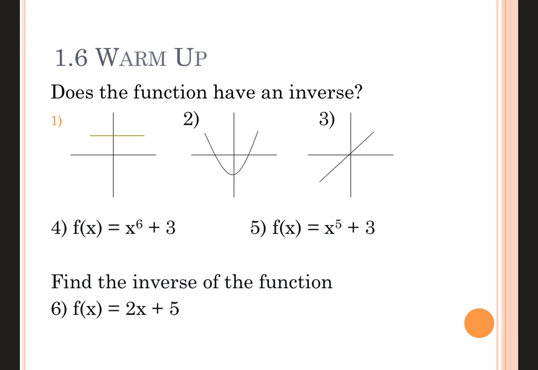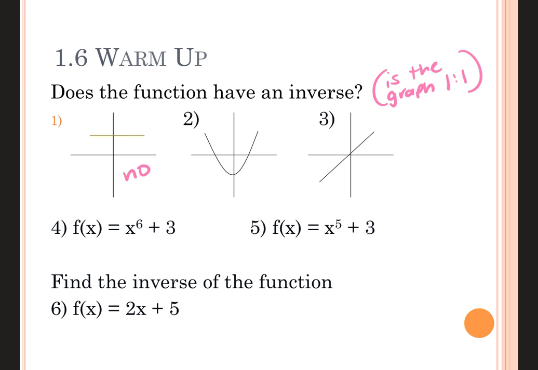All right, let's start at the beginning. So what are we checking to see for it to have an inverse if it's the graph? What does it have to pass? Horizontal line test. So does A pass your horizontal line test? No. So if I ask, does it have an inverse, I also would ask, is the graph one-to-one? Those mean the same things. Or is the function one-to-one? Okay, those mean the same things.